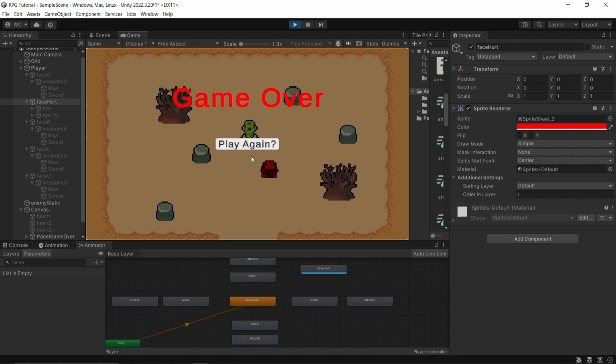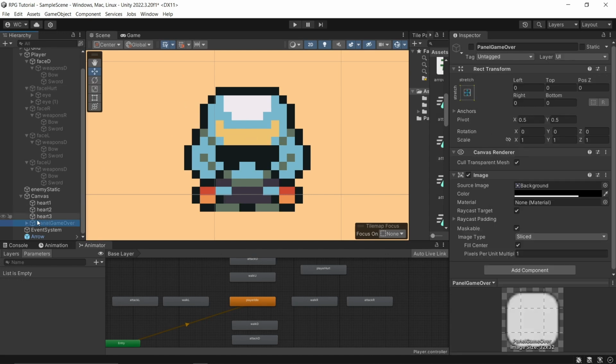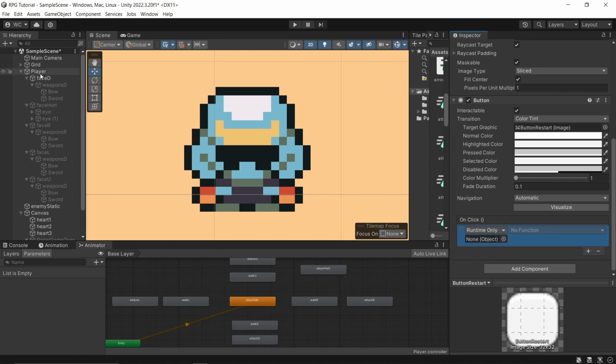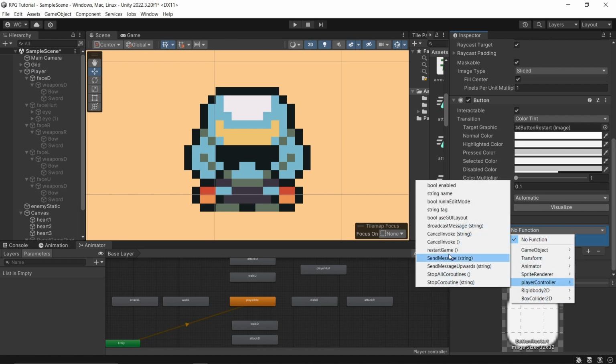All right. So far, so good. Now, of course, the reason why this isn't working is because we haven't attached the actual function to it. So we can do that here as well. Let's go ahead. Let's open that up. Find the button. It should be right here. Let's go ahead down to the click. Let's drag and drop where that is. That should be in the main player one right here. Perfect. Let's go on down to the one. There we go. And restart game.